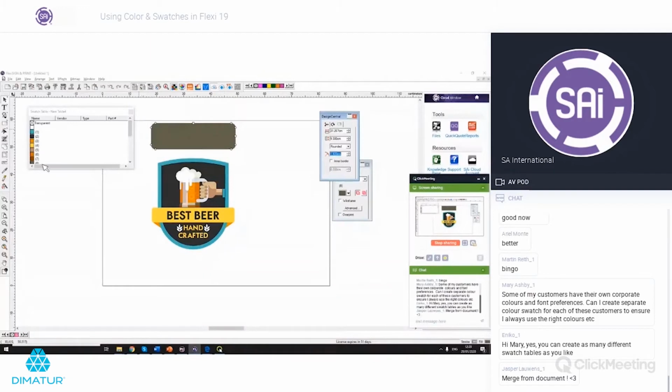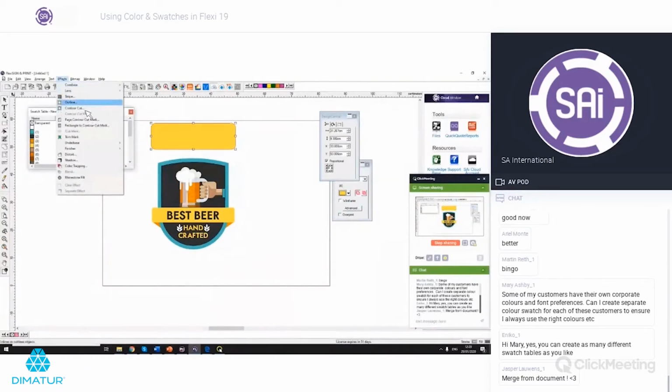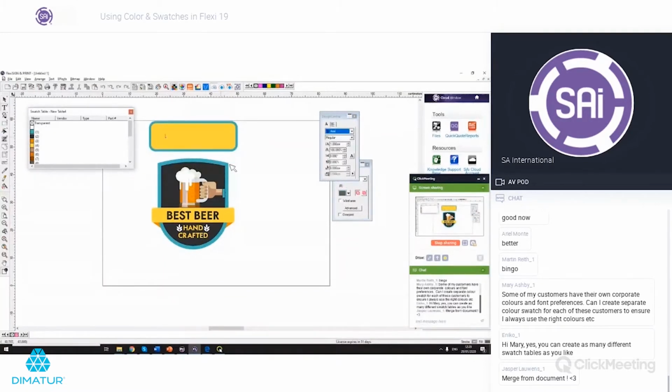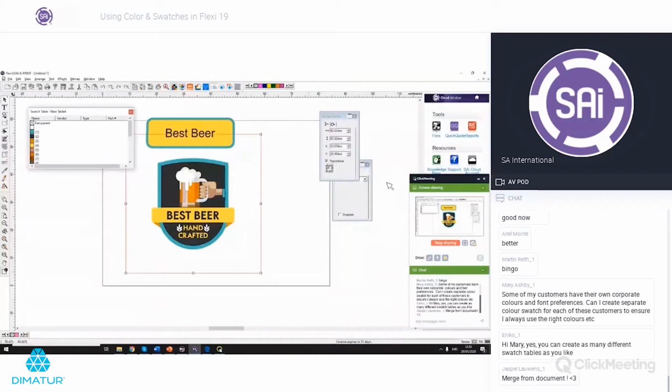So if they want, for example, an additional sign with the yellow background, and they want it to have an outline that uses their turquoise color, and then they want us to use some text and they want the text to also be in the same black that they used in their previous sign. There we are. You can see it's very easy to continue to use the same colors.